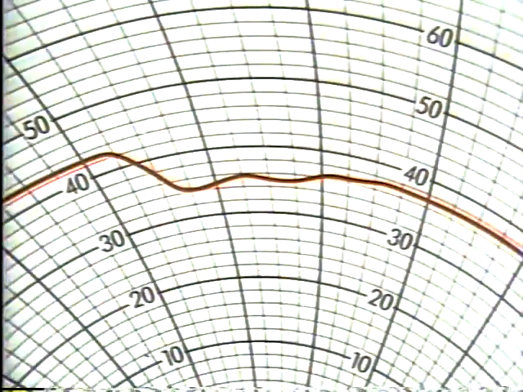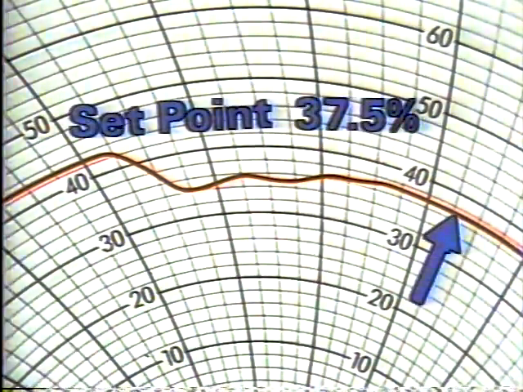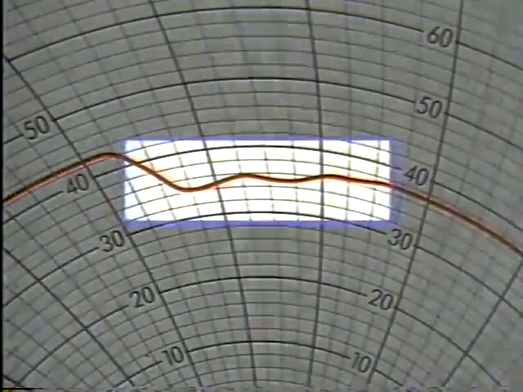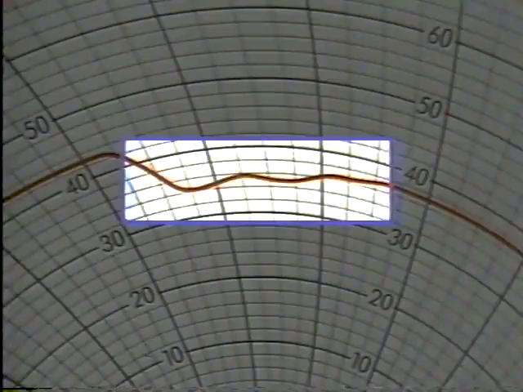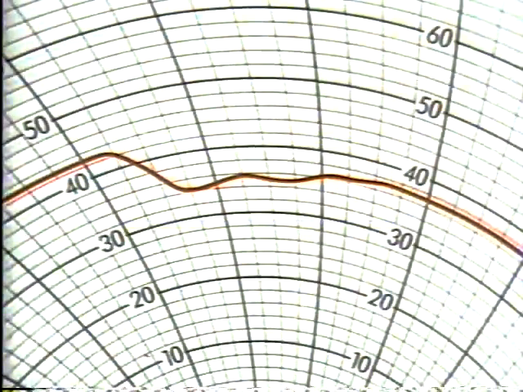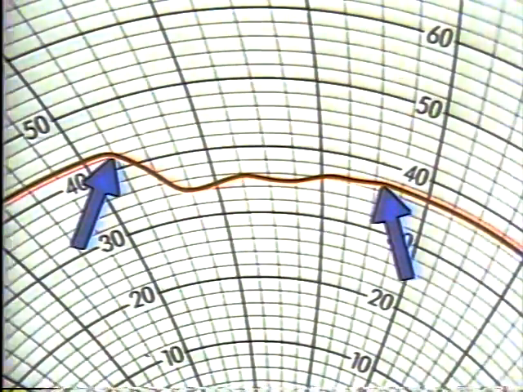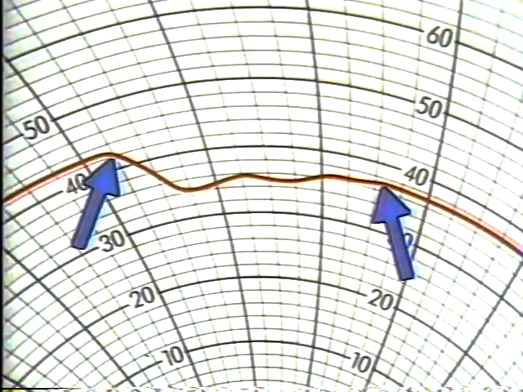Here's an illustration of how the system responded. There was no offset. The cooling water temperature stabilized at set point 37.5%. There was some cycling. Not much, though. But it took too long for the temperature to stabilize. This told the technician that the reset was working, but there wasn't enough of it.